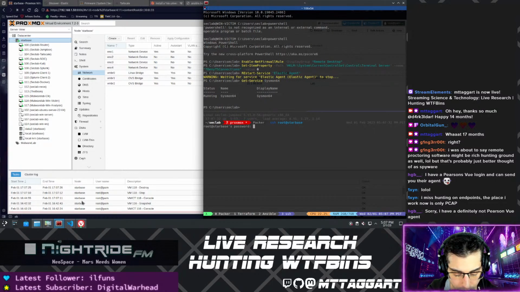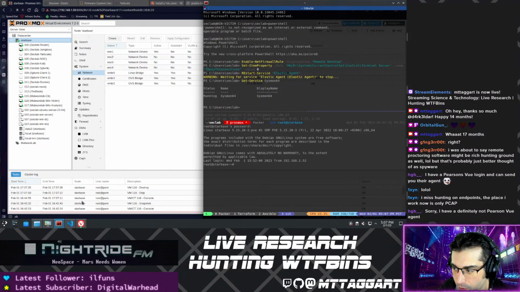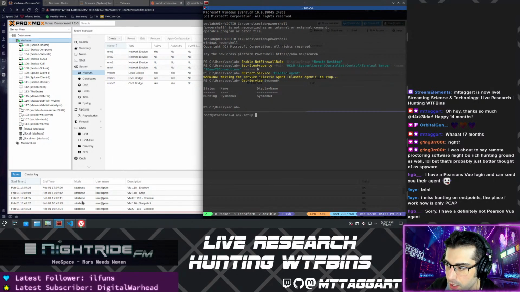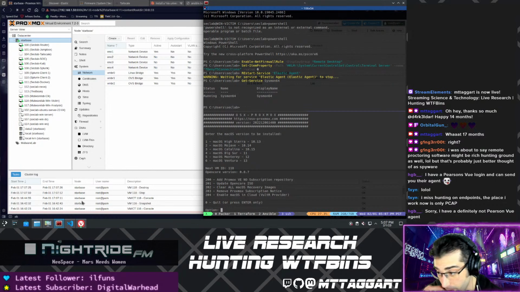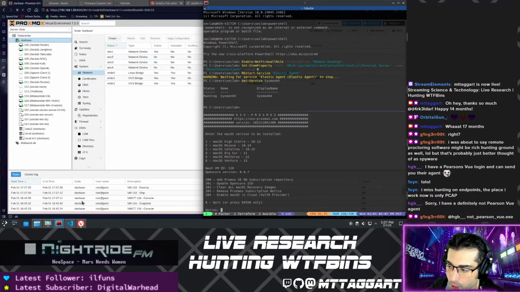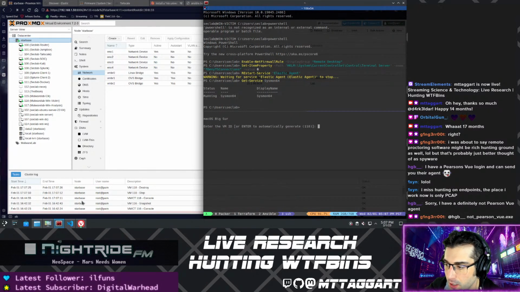So this is kind of cool. The way that you get macOS running on Proxmox is you can install this thing called OSX-PROXMOX, and it installs this tool that allows you to do it. Now, I'm sure there's a way to get Ventura actually working, but I haven't been able to make this happen. But Big Sur works fine for me. So we'll build one of those.